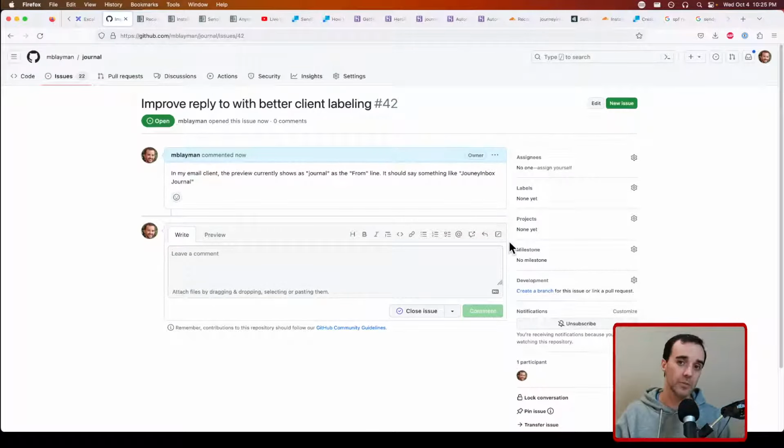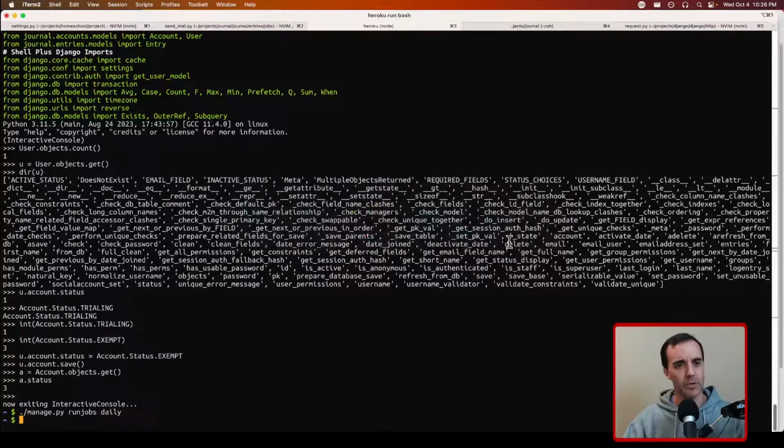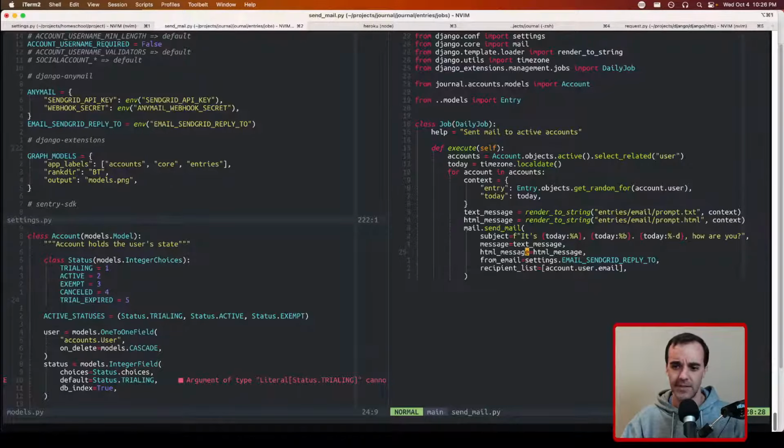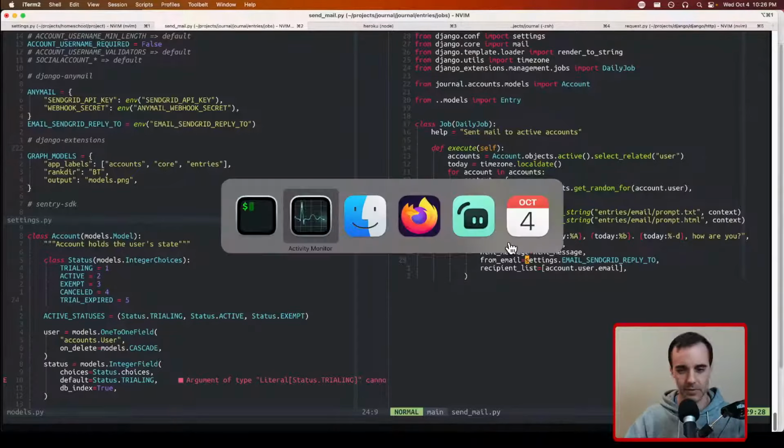And it might be one of these things where, at this level, as the from email, Django might accept, actually, let's go check that out. I'm curious.